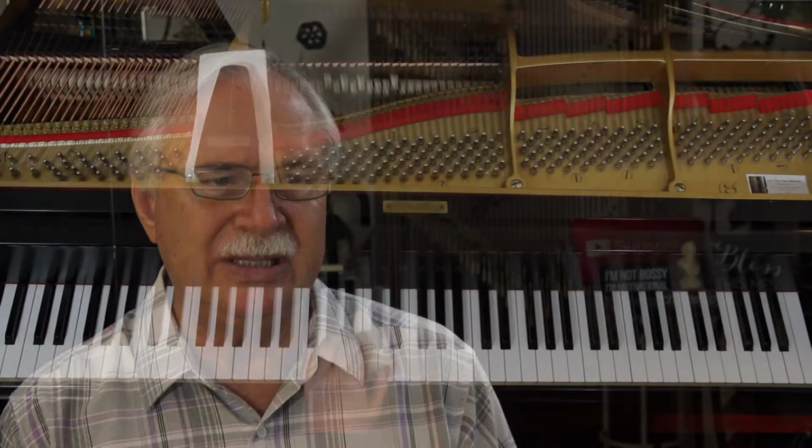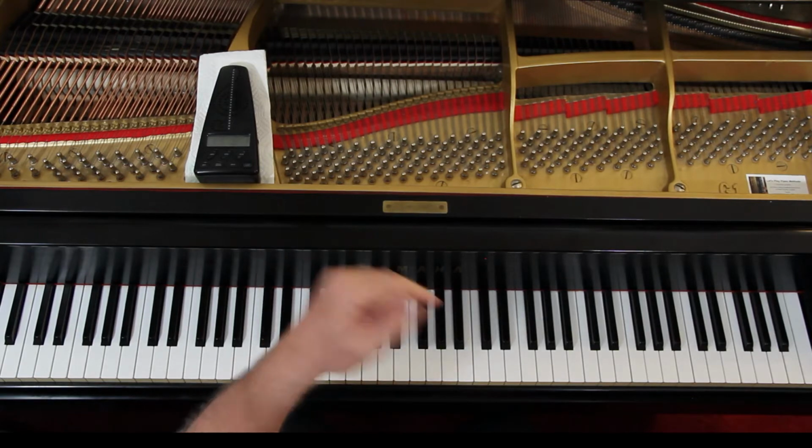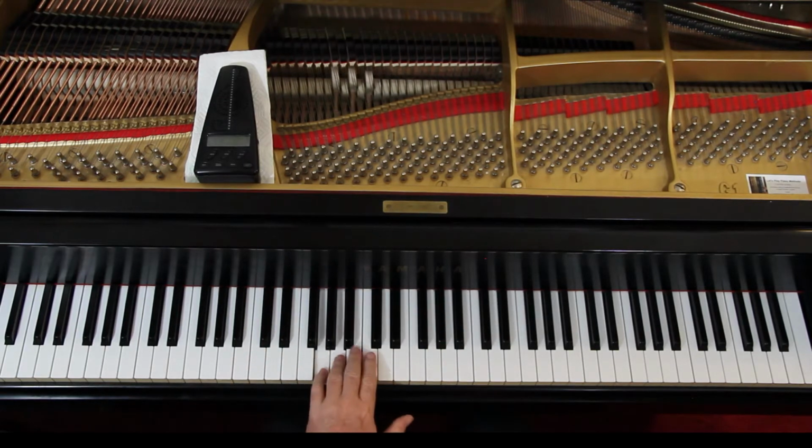I would probably separate the chord like that, but I might connect these when they're next to each other. I might, not always. I could disconnect them too. And then let's go over the next page here. Top part of the page. Again, you phrase.